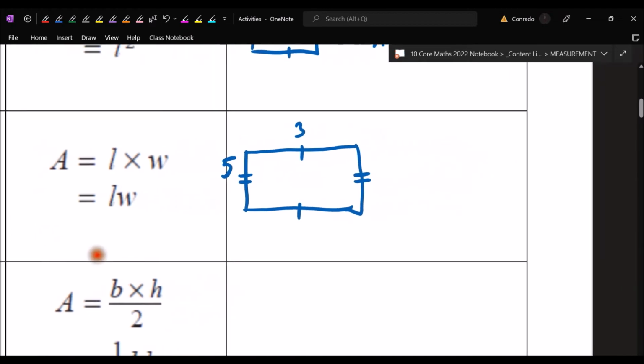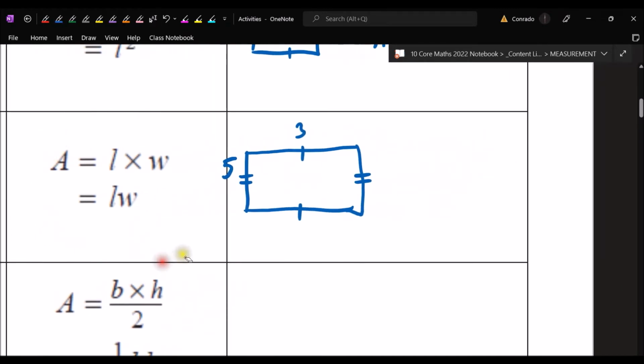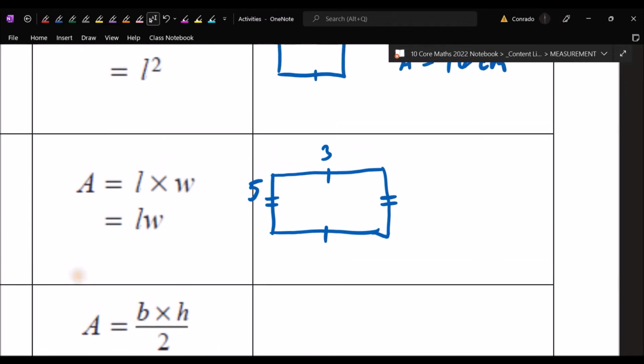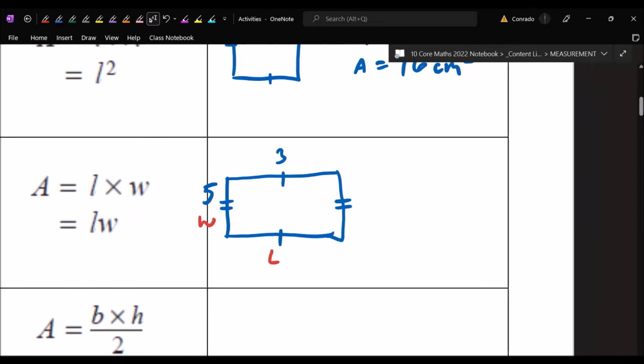Okay, so when you're finding the area for it, look at the formula, length times width. On any rectangle, most of the time, kids get them mixed up. Okay, it's not too big of a deal if you call this length or if you call this width, but just for a rectangle, understand that it doesn't really matter too much. Let's just say that's length and that's width for now, because you'll find shapes where you have to turn your head a few times and then the length and width gets a bit muddled up. Okay, but just understand on a rectangle, that's the formula for it. So the area, L times W.